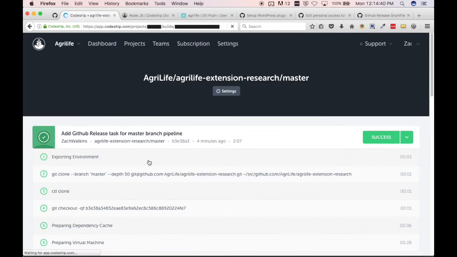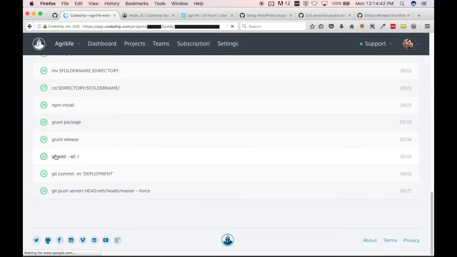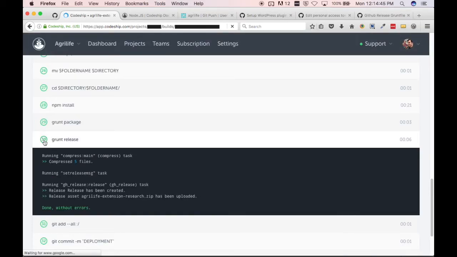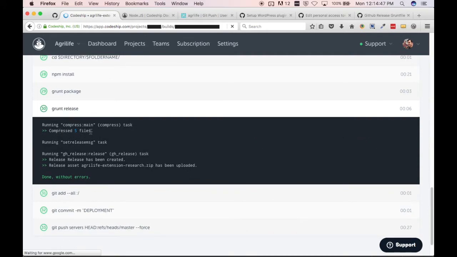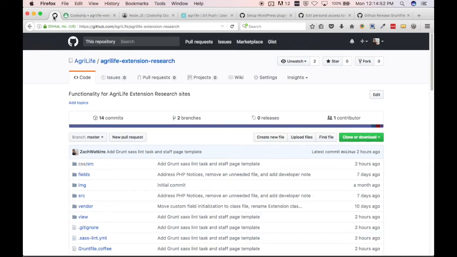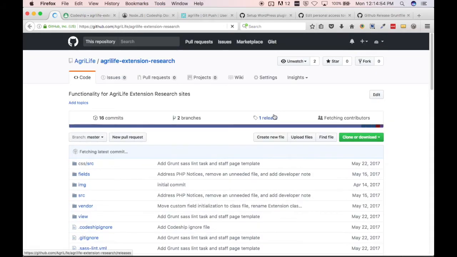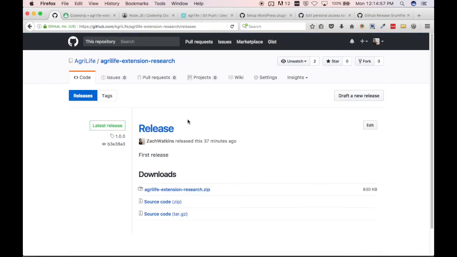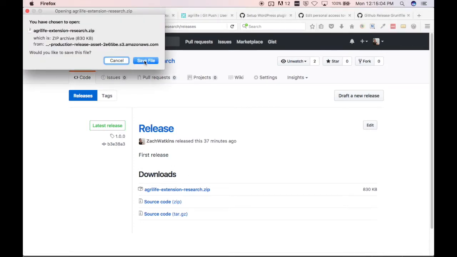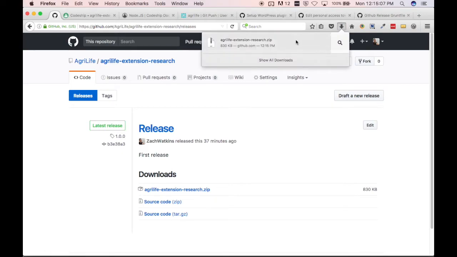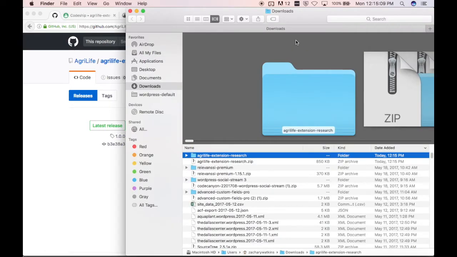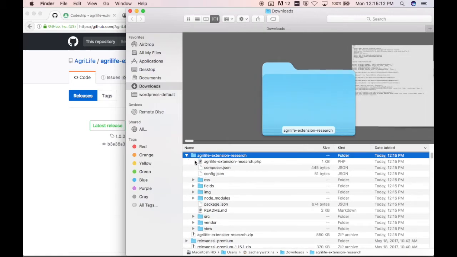We will click through here, go to the end, and check out the release process. You can see it compressed the files and then created the release, which you can see right here. Here's our release message and the zip file. Which shows all of the files that we instructed it to save.